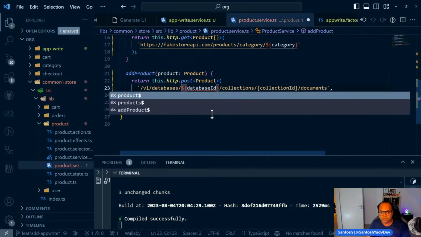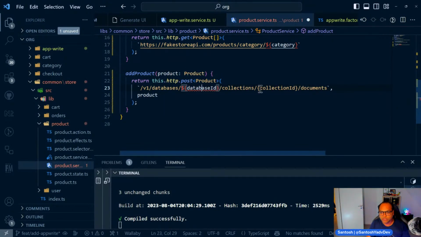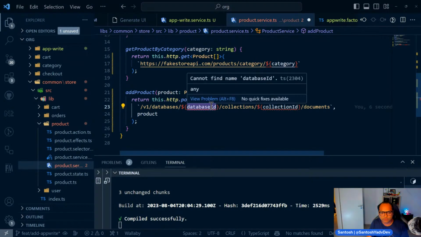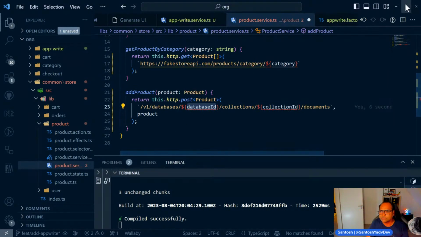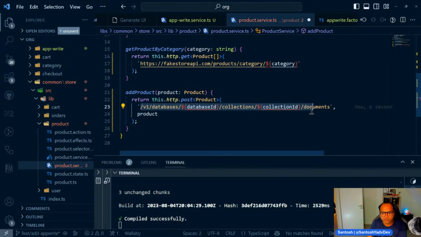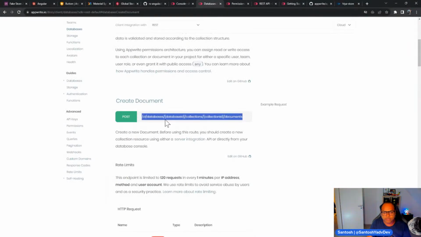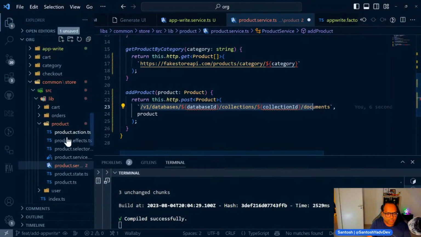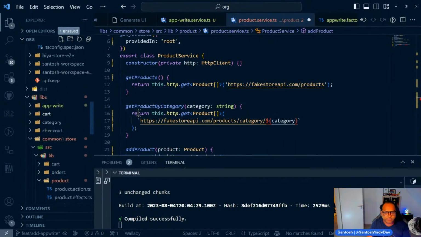So this is how you can do it: database ID and collection ID. But we also need a few more things. We need the base URL, because of course this will try to actually look for this API on my localhost 4200, which does not exist for sure. So what we need here is our URL, which we already have, and let's append that.